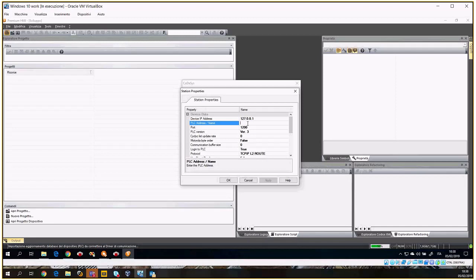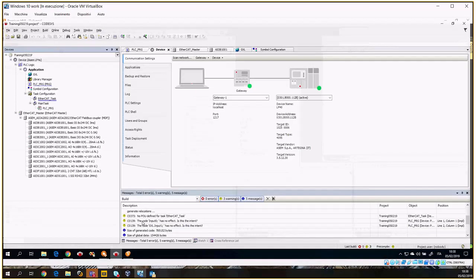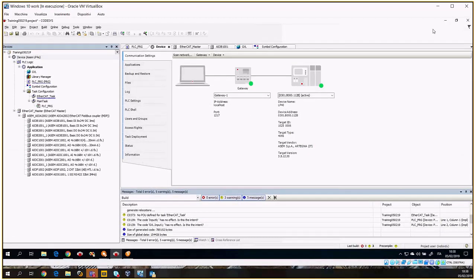So I type LP40. Be careful because the name is case sensitive. That means you need to write exactly the same letters that you read in the device name of the Codesys development system.